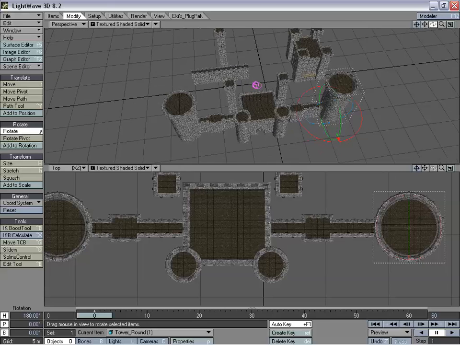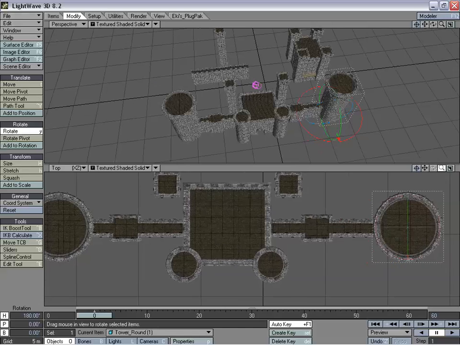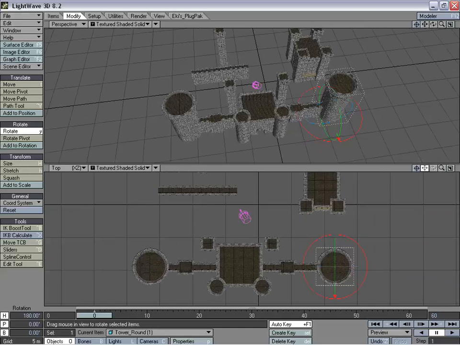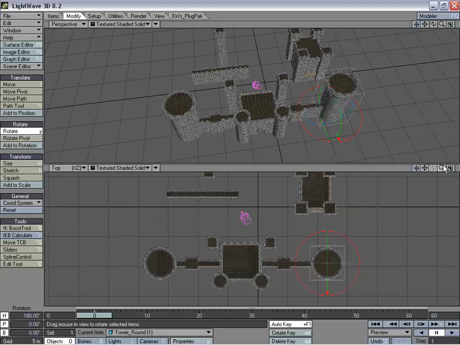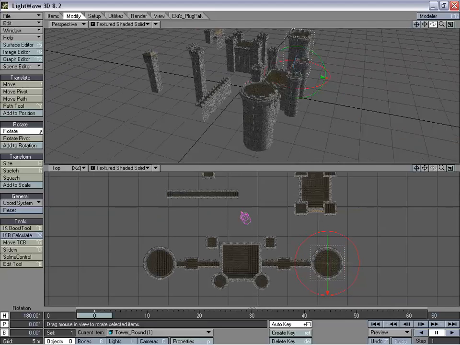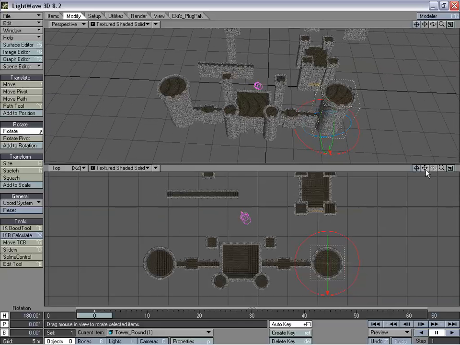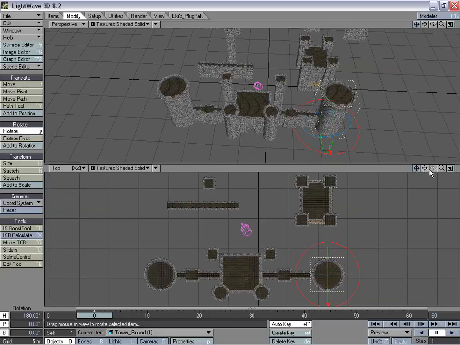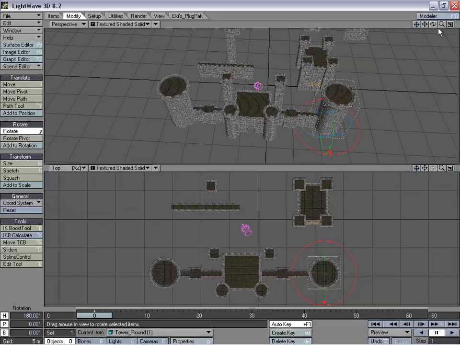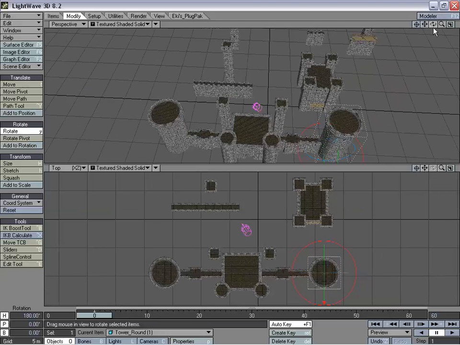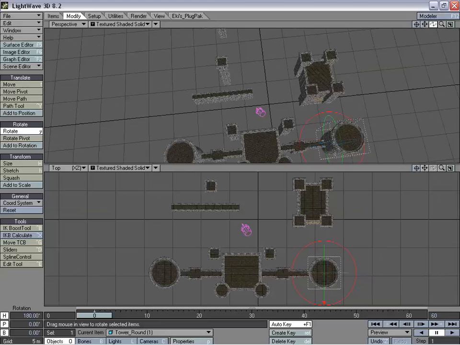And it's all pretty simple once you get everything modeled, because it's kind of like having a Lego set. All you've got to do is just put the pieces together. And you can do so much with it when you have sections, and you're kind of limited when you do everything in Modeler all at once, because a small change can become a rather large change. But in Layout, it's a lot easier.